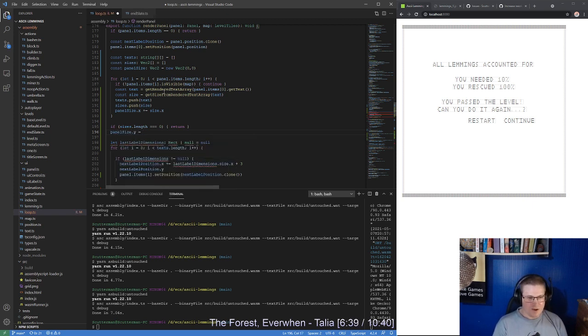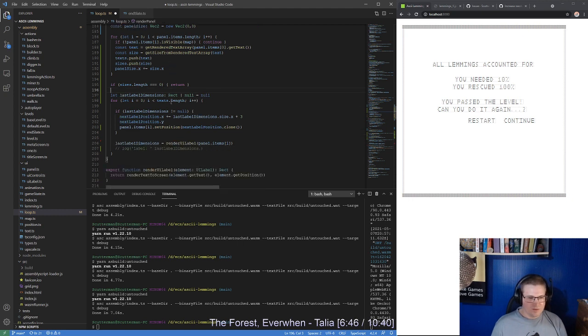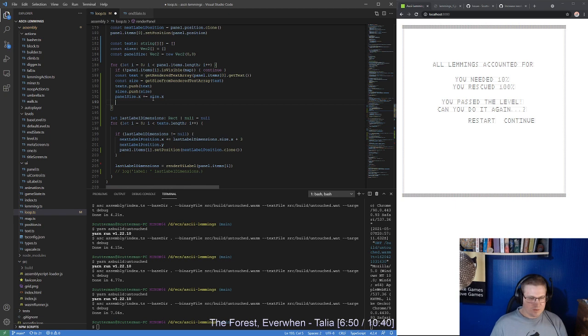Panel size dot y equals, actually, don't need to do that bit, but we just need to do a maximum of the current panel height and the y size, so that the panel size dot y is just the biggest of all of them.